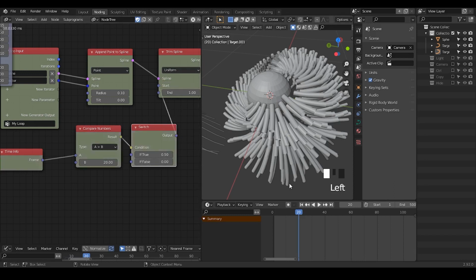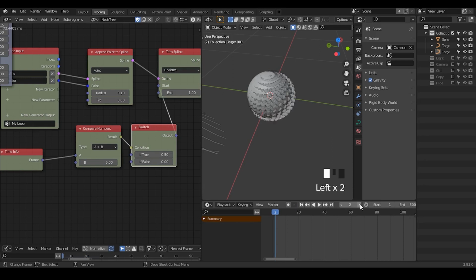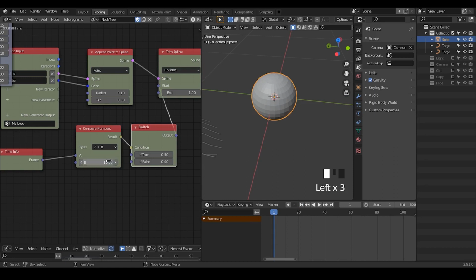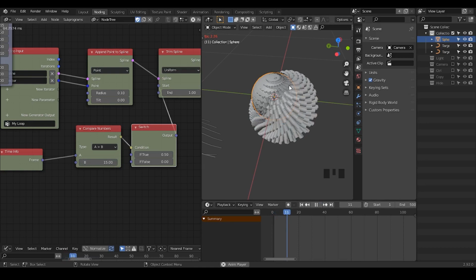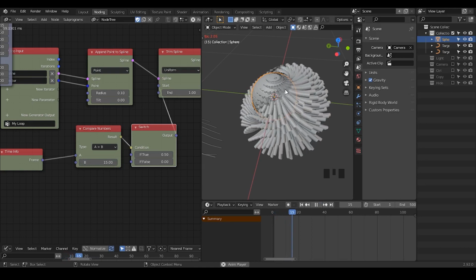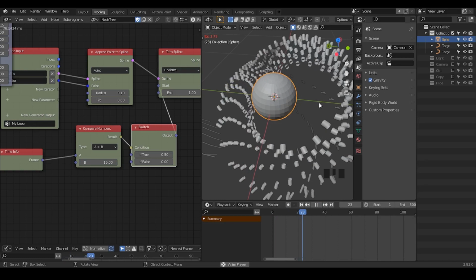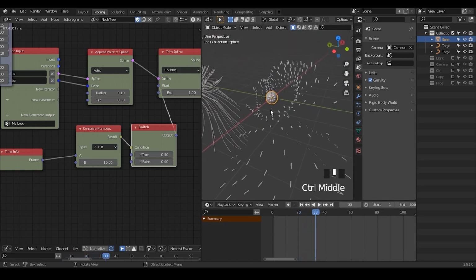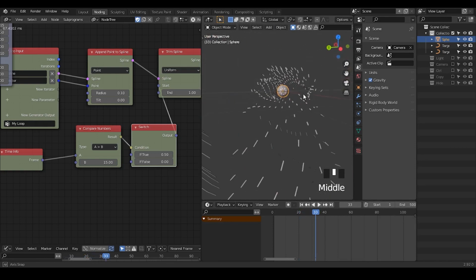So you can take this as a trial. Just to save performance, I'm going to set that to 5 so that we can see. It goes to the first frame, second frame, nothing changed, but after the fifth frame, everything has been cut down by half. Let's make it a little more obvious, and then we play the animation. Nothing changes until frame 50, when suddenly it starts to trim itself, and you only have this kind of particle thing being spread out on these splines, which is a very interesting effect. Actually, this is also interesting.